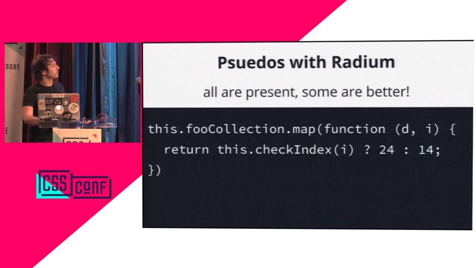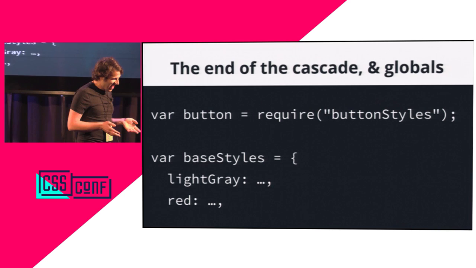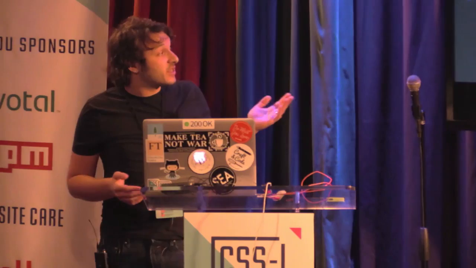One of the other problems, of course, is that with CSS we have these 10,000-plus line CSS files. A developer recently said on a project I was working on, I have my button, and I just need to be in front of everyone else's CSS and build a wall so that I know I'm in front of everyone else's globals. And that is a problem in a big project. We have all of these globals that are affecting your button. With this approach, if you don't apply anything, you would end up with a completely unstyled HTML button, because everything would be scoped to modules, and you would just add things as you needed them.